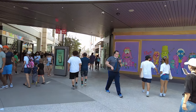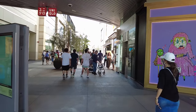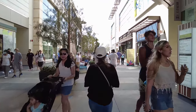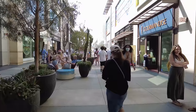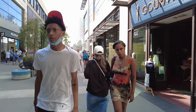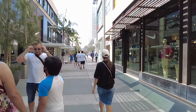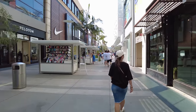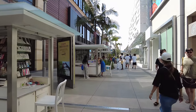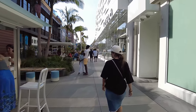But now we're entering into the 3rd Street Promenade of Santa Monica. This is going to be pretty fun. But basically, this is a pedestrian mall esplanade. It has shopping, dining, and entertainment. This area originally opened as the Santa Monica Mall on November 8th, 1965. And many people come here just to enjoy the sights and the sounds. Also, Santa Monica is a transit hub. There's many buses and transits that come through here. The Metro Line E has its last stop in Santa Monica. This is by far a very popular tourist destination.